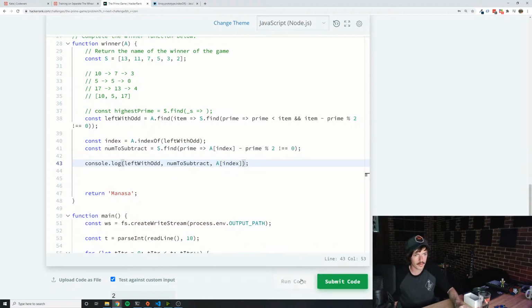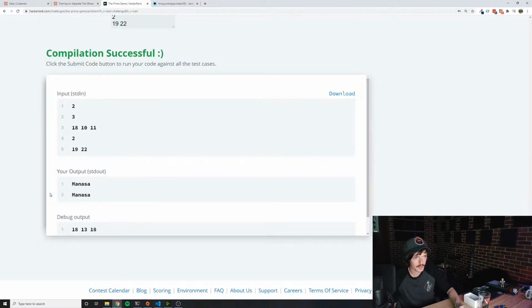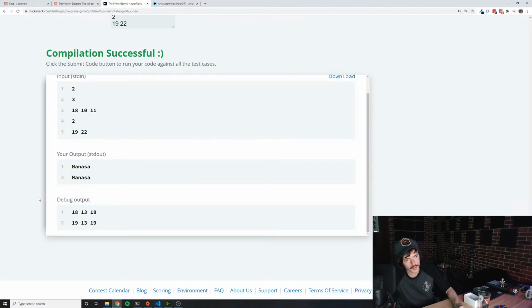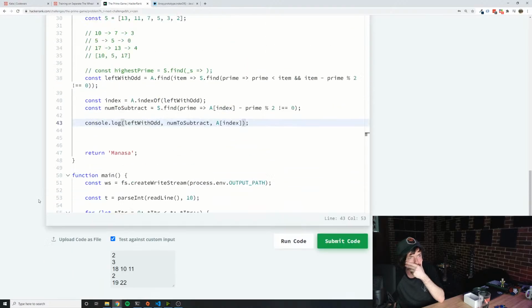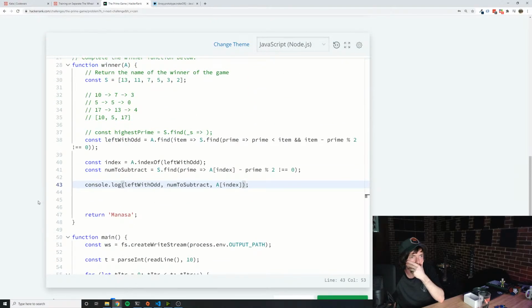Also log that, because I feel like maybe my logic is off. I thought this was supposed to be the index. Yeah, that is the index. I'm dumb.